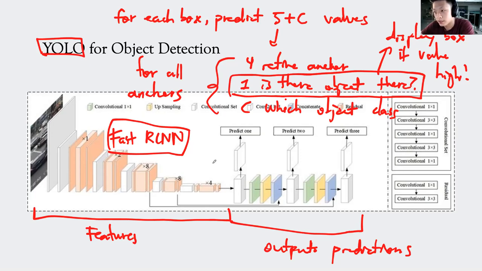And so it didn't look once, it looked twice. And this turned out to be less efficient than simply saying, at the same time, for all anchors, just bash the problem. Just output a bunch of numbers and then let's pick the best ones. Hope that answers your question. We won't be talking about fast RCNN today because it's a little bit more complicated, and YOLO is much more commonly used because of how fast it is. But that's a really good question.